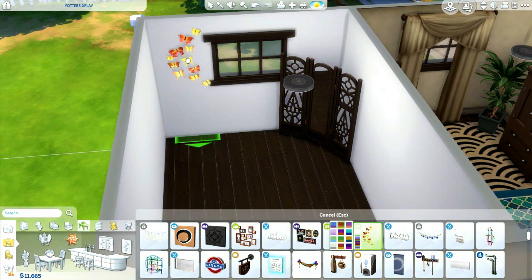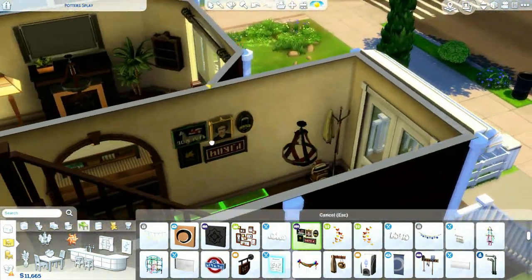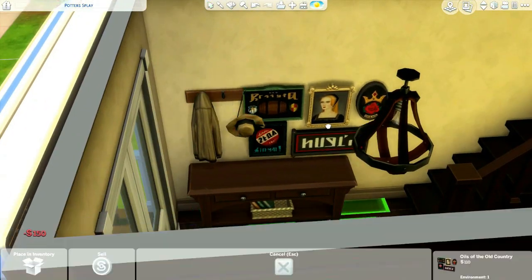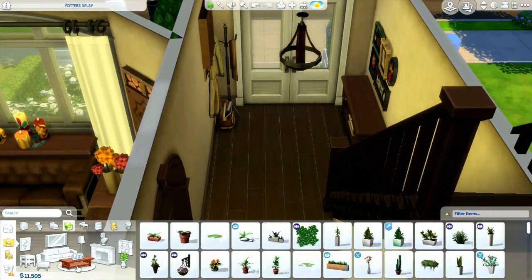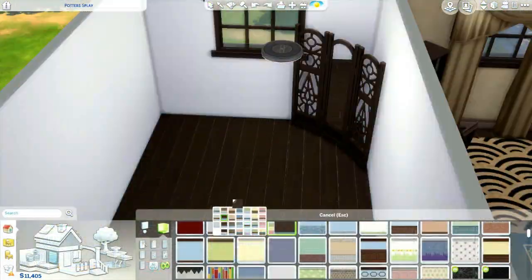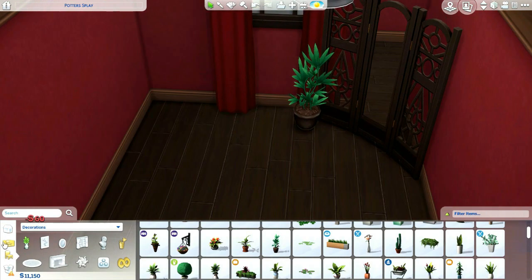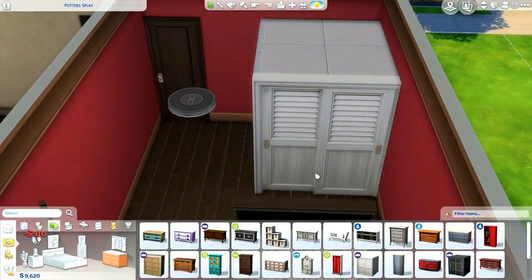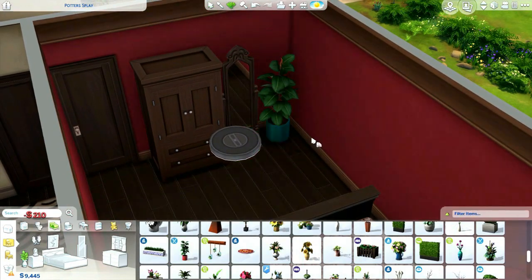But yeah. So the upstairs bed, or the upstairs sort of seating area, I didn't film the building of that, and as per usual, I just have to cut down my videos for time, so they're not outrageously long. This build actually didn't take me too terribly long, though. For me, I want to say it was something like 3.5 to 4 hours, which for me can actually be quite quick. Sort of. I don't know. Maybe average, but still, I feel like it came together fairly quickly for me this time.